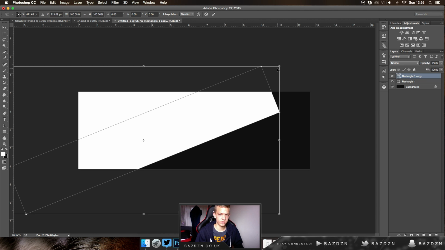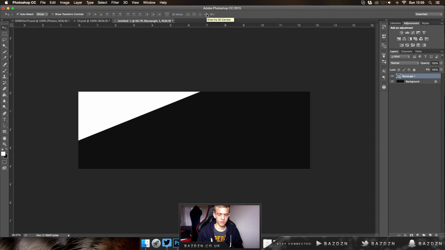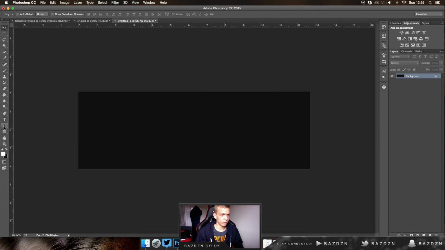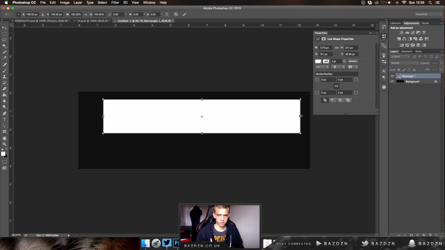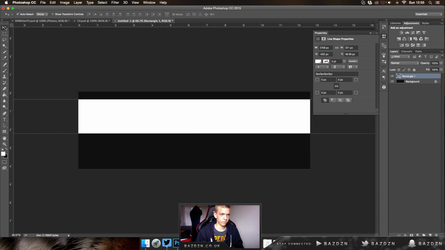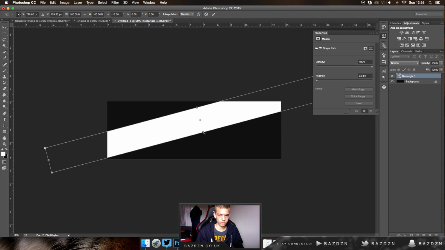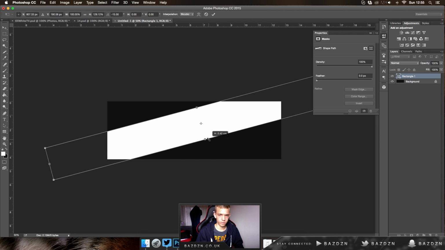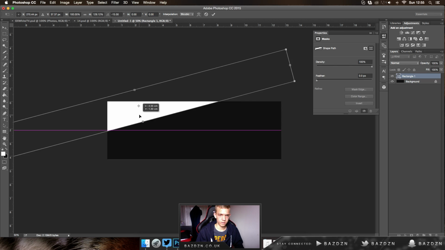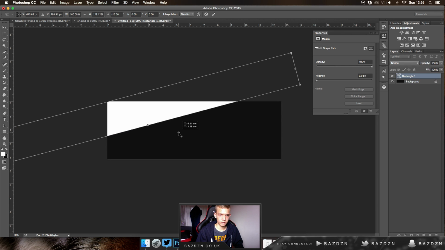We don't want to change the angle, because if we do that, then it won't be the same for all of them, and it'll just look really weird. And I didn't make it long enough, so let's make this rectangle longer. Okay, just make it really long. Now we have a really long rectangle. We are just going to rotate it. Again, we're going to make that a bit thicker.